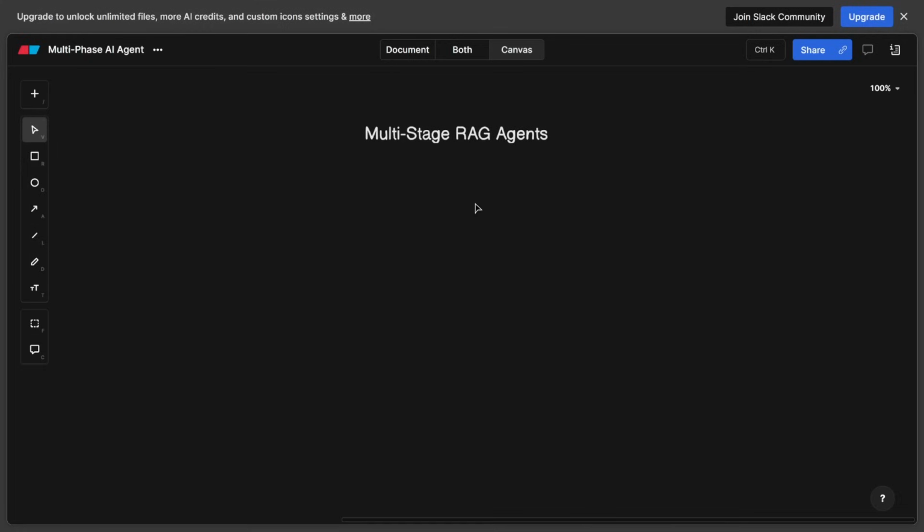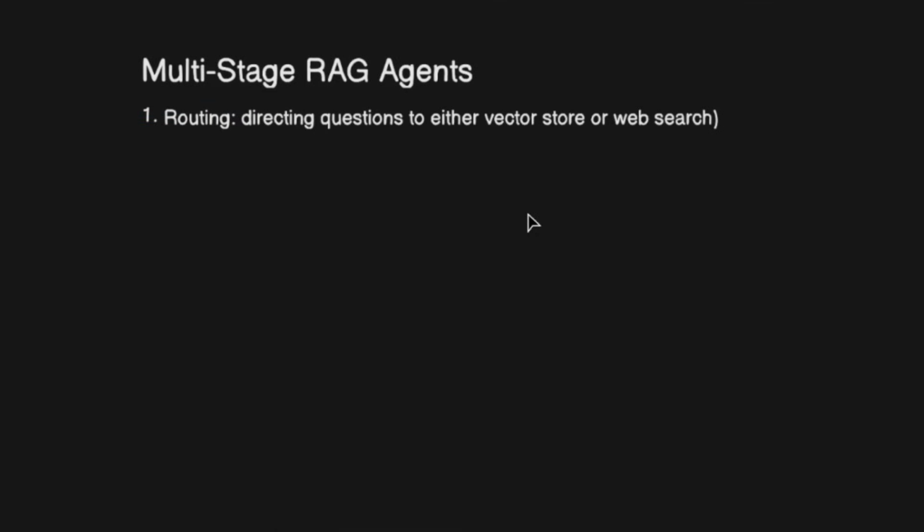So what we can do instead is build agentic RAG systems. These workflows execute several steps that will ensure that the quality of the responses are greatly improved. This implements several concepts that are being used today to build these advanced RAG agents. First of which is routing. With routing, we can direct the user's question down different paths to retrieve the data that's the most relevant to the user's question. For example, for certain questions, we might want to go to our vector store or our knowledge base, or for certain questions, we might want to do a web search instead. For example, to retrieve live information.